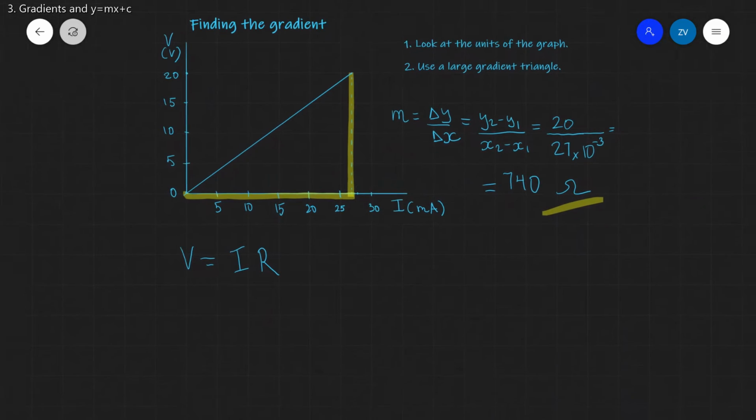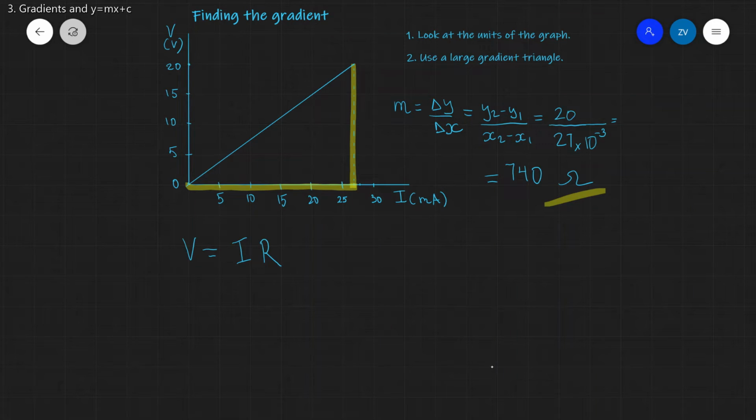Let's compare this to the equation of a straight line, which is y is equal to mx plus c. Y, of course, in this case is the y coordinate, m is the gradient, x is the x coordinate, and c is the intercept. Now we can add a little plus 0 algebraically to pretty much any expression. Notice that this graph here is a straight line through the origin. So let me just write this because this comes up a lot in explanation questions.